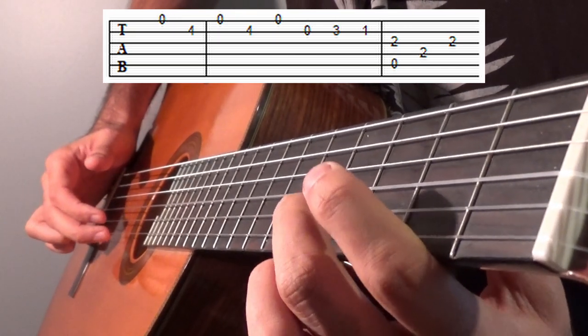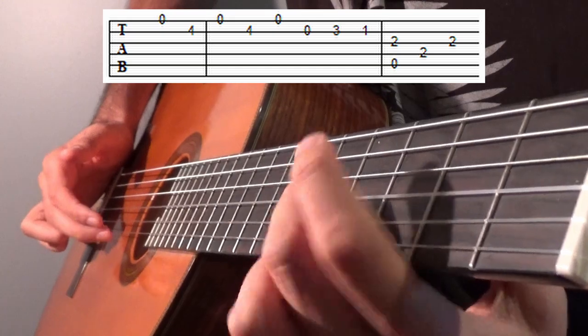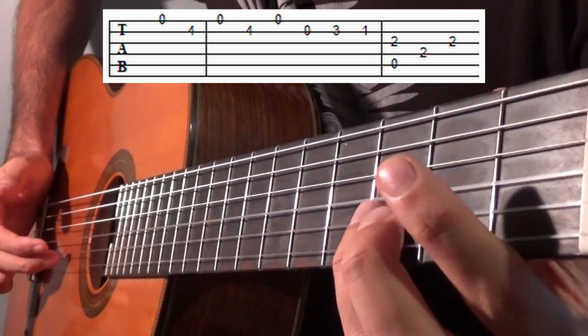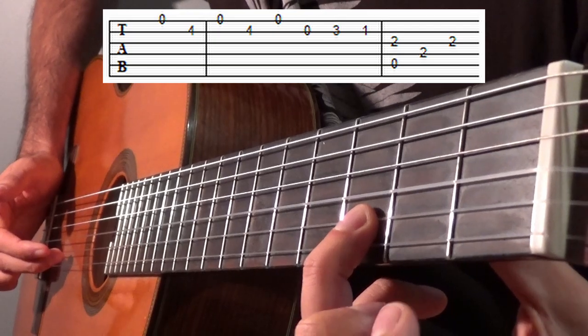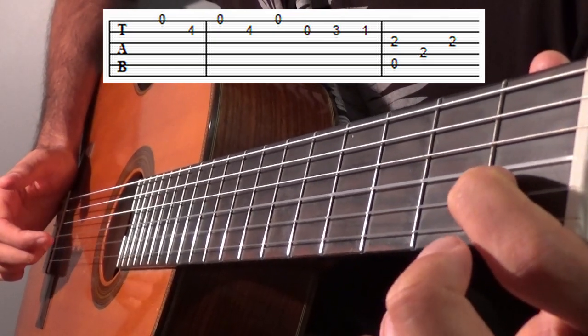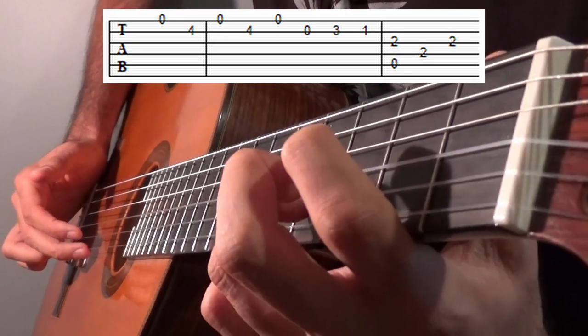So now in total we have. And then on the B string we're going to play the 3rd fret and then 1st fret. So now we have.